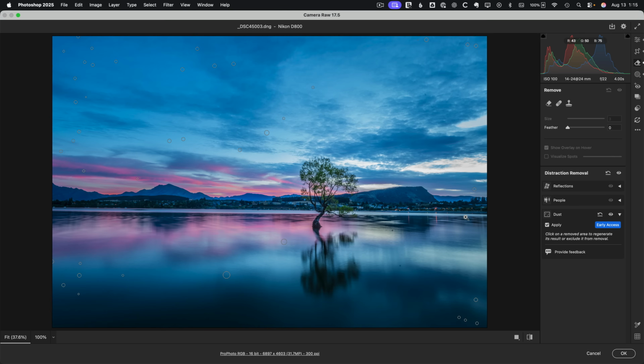It's still active. It shows all the places where it removed dust, but what it's not showing you is that it actually made some other changes to the image. Watch the area around the base of this tree when I hide the AI for a second. See, there's a little bit of a shift there. The water got brighter with the dust spot removal tool on. So these little marks are not telling you the whole story.